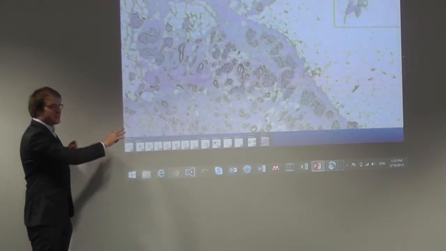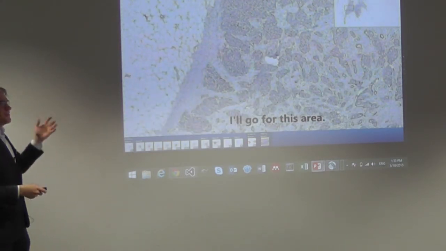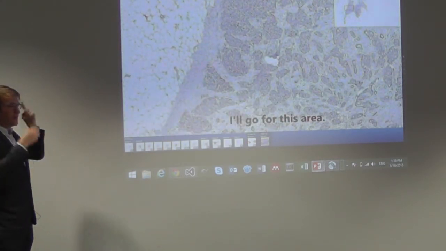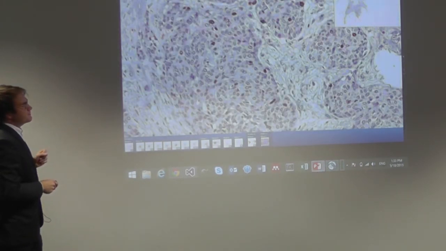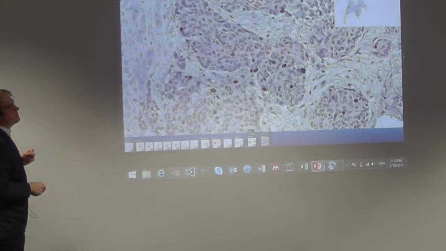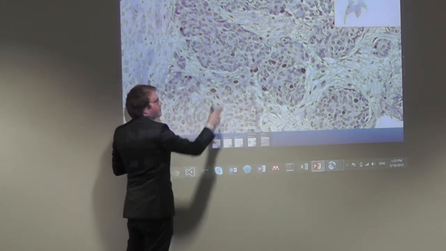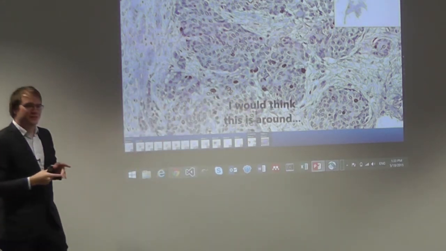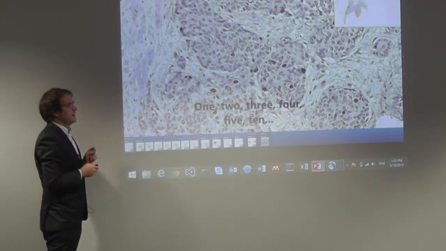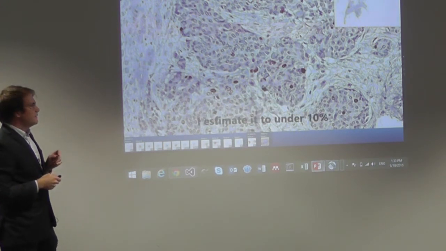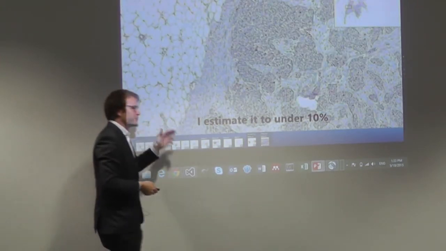And I have censored the subtitle here because he's swearing a lot, because this is quite a tedious and hard task. You have to keep track of what you have already seen, and you need to combine that with a movement. And he finally decides on a spot here, and he zooms in, and then you have to manually count the number of brown cells here for 200 cells. But now he's just estimating here. And then he estimates under 10%, which I have checked. It's quite accurate.